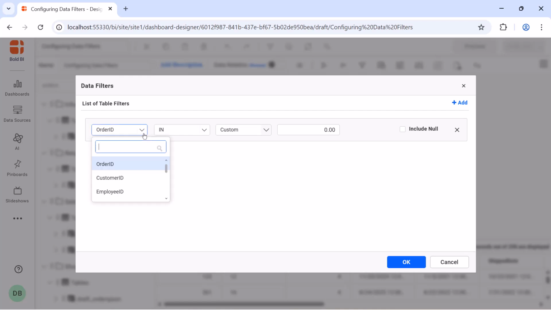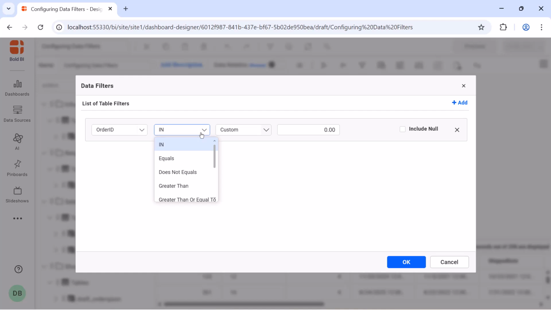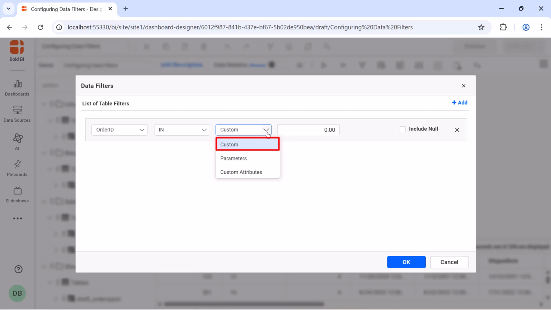Choose the column you need to filter in the first drop-down box. Select the operators from the drop-down depending on the filter condition needed. Modify the condition as needed and define the criteria. In the Custom option, filter the records based on the columns. The parameters to define will differ based on the data type.